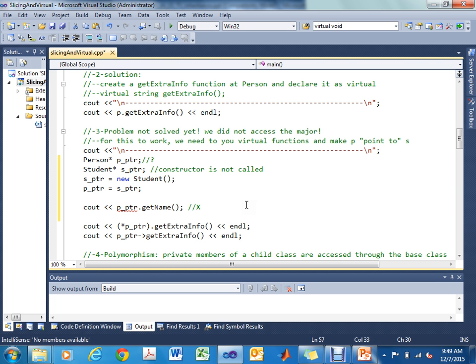Because ptr is not the name of an object. What's ptr? It's an address of an object. There's no calling object on the left hand side. This is not a calling object, this is an address. This is not allowed. So what we need to do is dereference the person ptr first. And of course you do remember dereferencing.